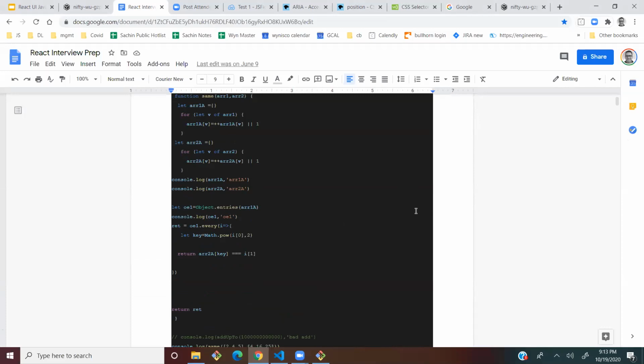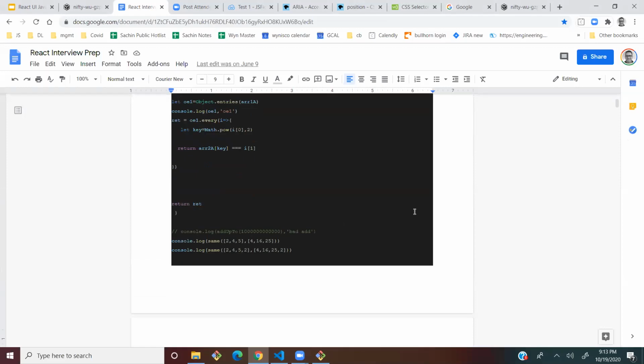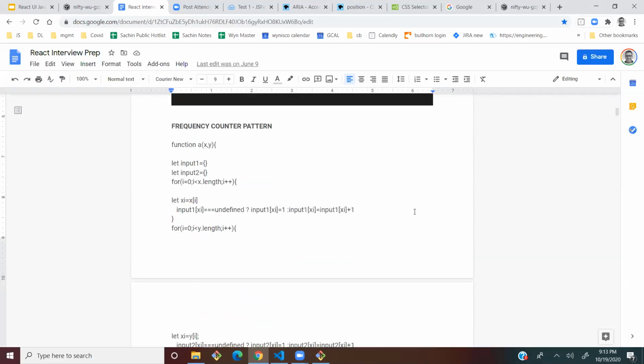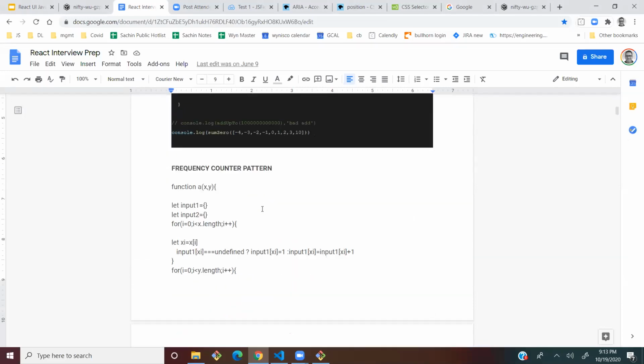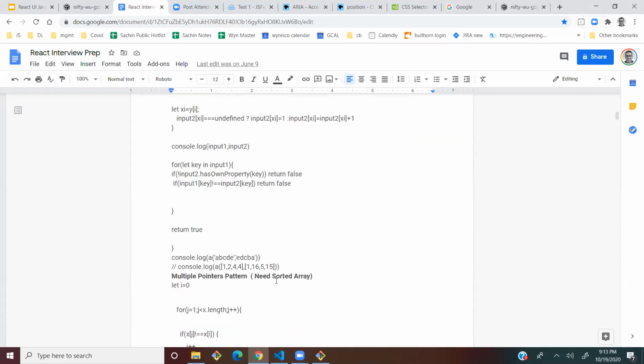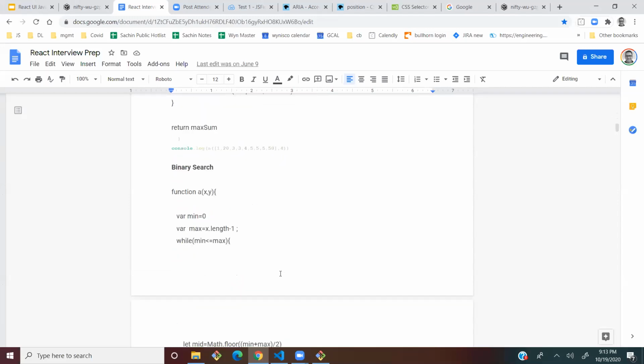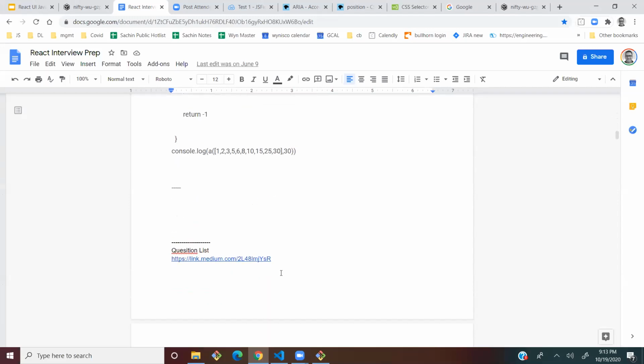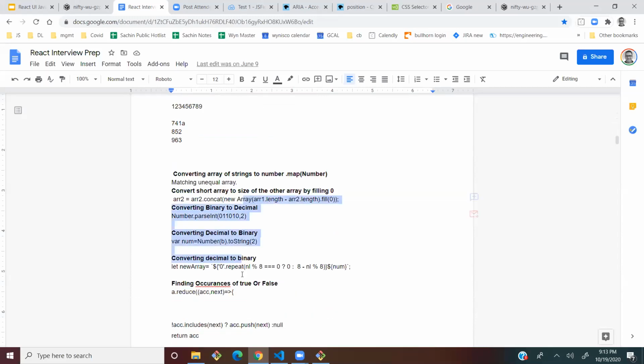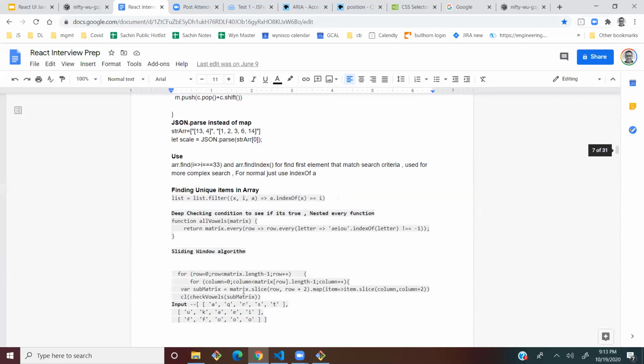Right, time and space complexity. There are formulas to it. What I did is, there's a frequency counter pattern, and they're all the same. Once you spend enough time, I just wrote it down, and you just have to go through it again and again and again. That's it. There's no magic to it. You do this, you put the shortcut, you do it a second time, you do it a third time.